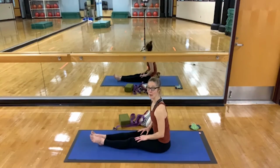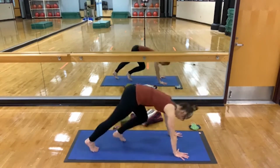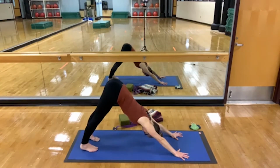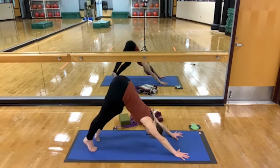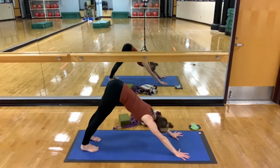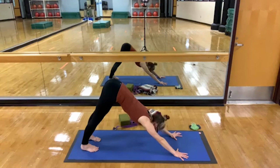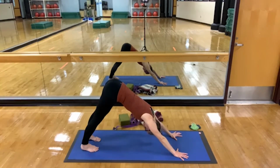Then we're going to come into our downward facing dog. So I'm just going to flip over. Keep my hands the same direction that I had them on Tuesday, and just find that length. Pedal out your legs, bend one knee, and then your other knee. Feel the length with your arms. You want your ears to be between your upper arm bones and push that floor away. And if you take your gaze towards your belly, you start to connect into your core a little bit. And eventually your heels go down to the mat.